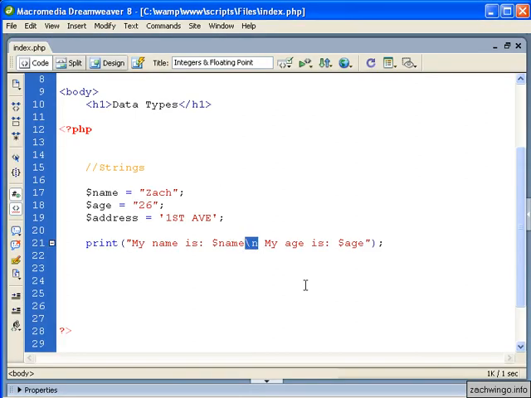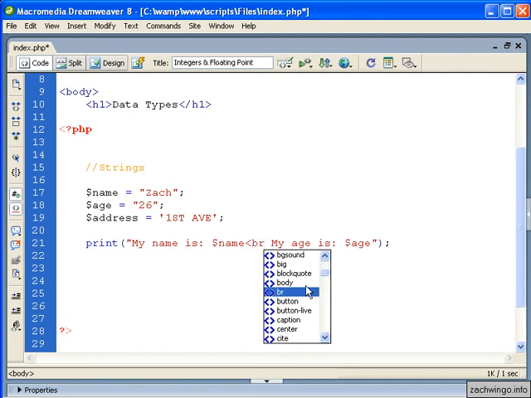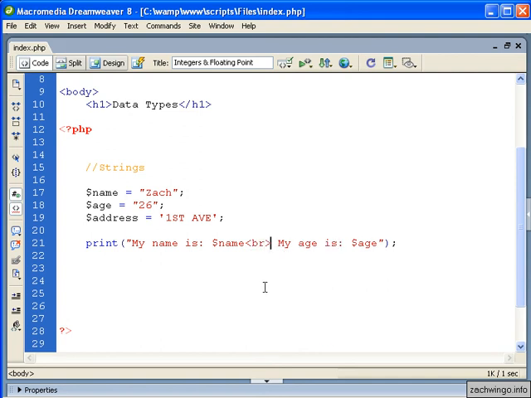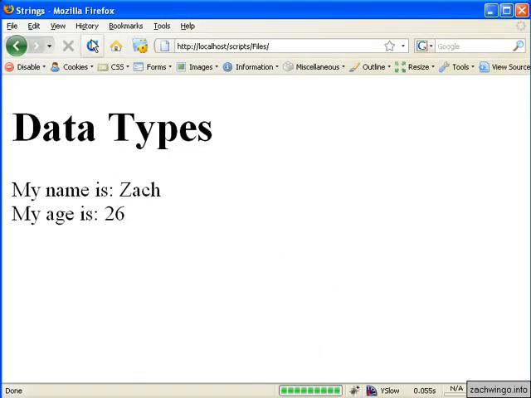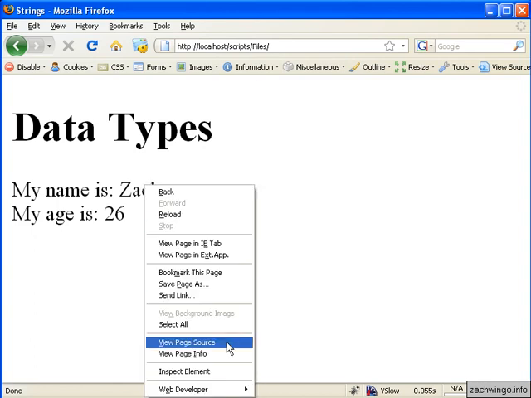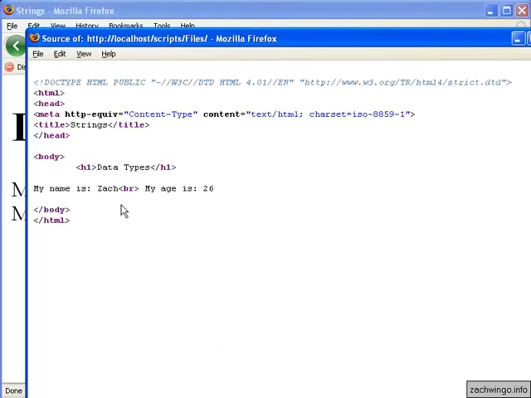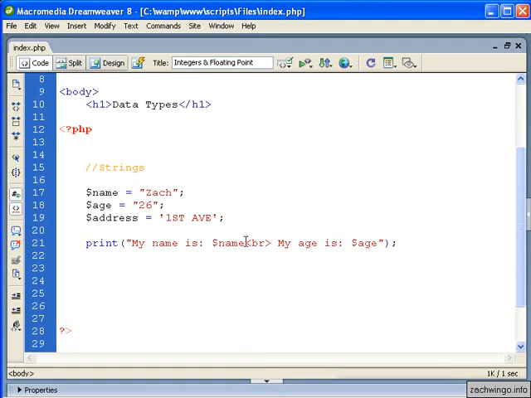Also, if you wanted to include HTML in there, we just do BR, say going down to the next line. And so now the browser recognizes this, the text editor doesn't. So now it's back on one line. So you can combine those. You can say, okay, let's do a \n here.